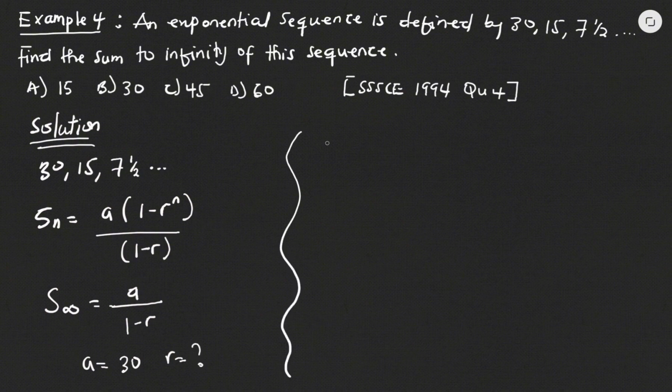So to find the r is u2 divided by u1, and that will be equal to the u2. If I look through the sequence, the u2 is 15, that's the second term, so that is 15 on the u1, which is 30, and this is equal to half, because 15 will go into itself 1, go into 30 twice, so this becomes half.